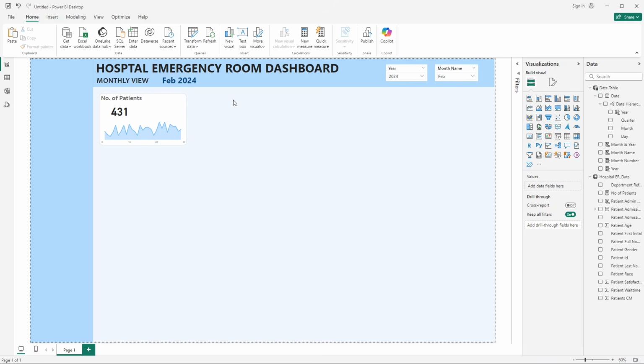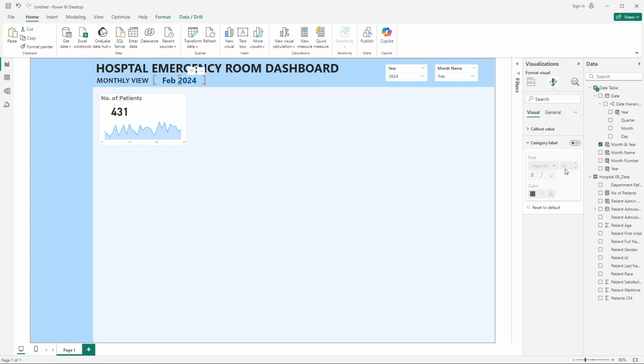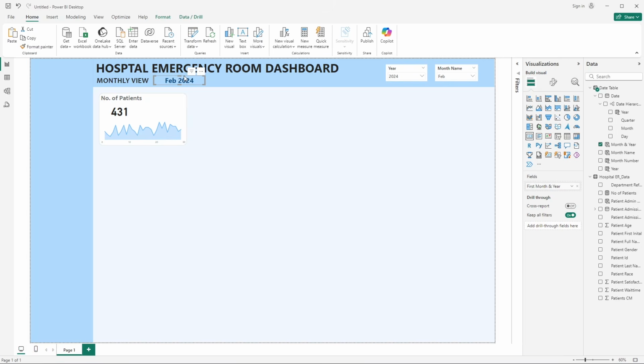And this is the month which has been selected. As soon as I reduce the size more for this, it doesn't look good. Perfect. So this is February 2024, based on the monthly view from here. If you change over here and choose March, you can see March 2024; the value will be changing automatically. So you will know which month has been selected from here. All right, so that's the only way we have created this.